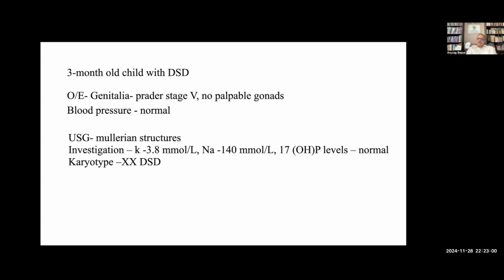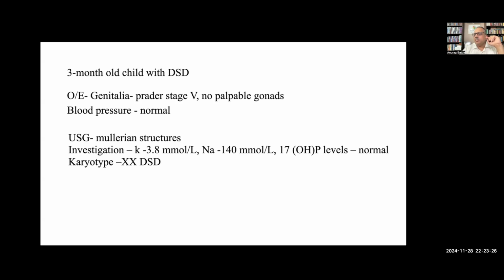I think from the audience, it should come quickly. So what do you think is happening to this girl with XX-DSD with normal 17 OHP? Most likely diagnosis, and what question will you ask on examination? So SRY gene, less likely, but theoretically yes. Anybody else? You will not actually have an issue in terms of atypical genitalia. So Dr. Alappan is saying something. I'll wait for some other responses.